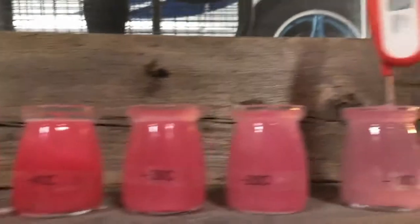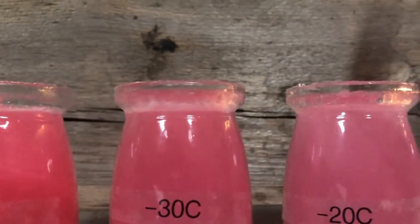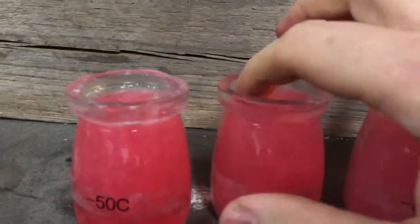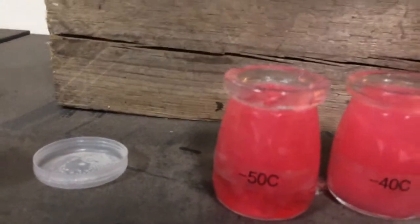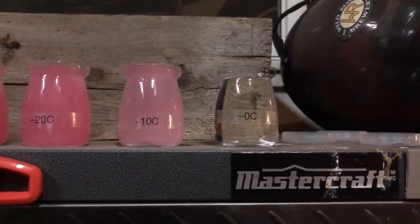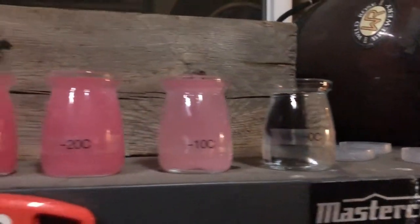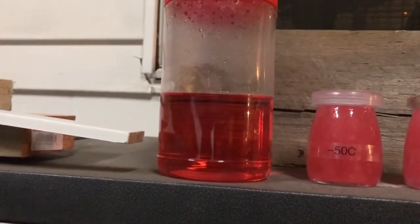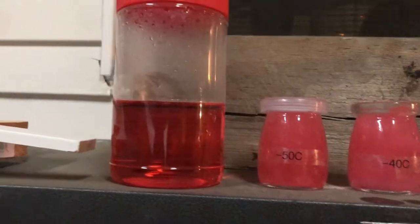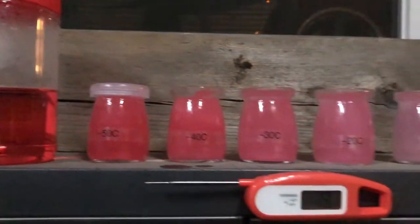It's minus 20 degrees Celsius and you can also look for expansion. This one hasn't really expanded, that one's definitely expanded up, and this one is pretty much hard, this is kind of slushy, and that's kind of liquidy. Being that the results are already getting weird, I've decided to put a control glass of water — we know that's going to freeze — and also a control of a larger volume of the antifreeze. Not really sure why this one turned to slush only when I opened it, so I want to see if air pressure inside the vessel had something to do with it. We'll let the test continue.